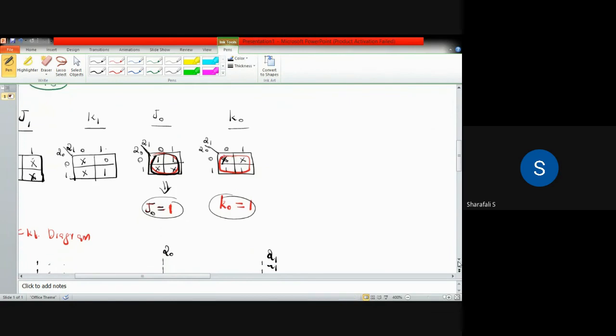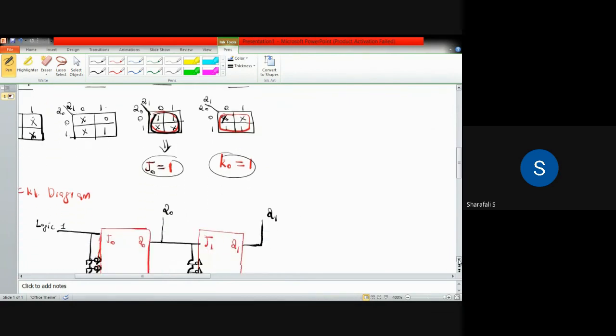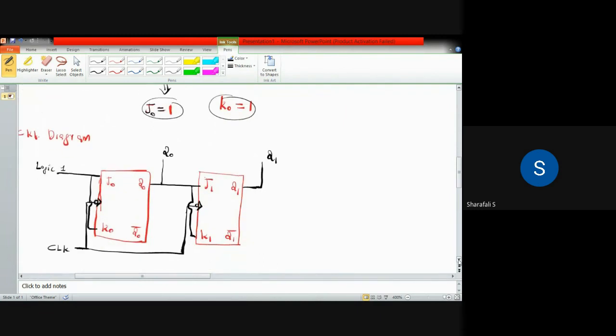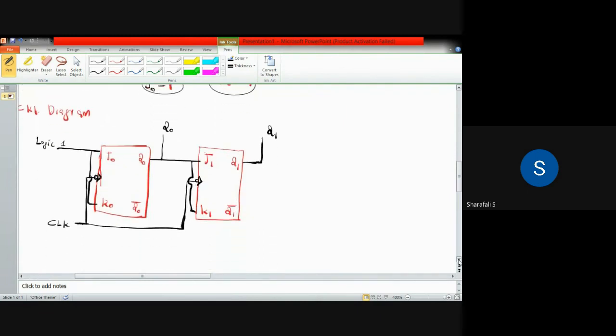So here we have the circuit diagram for a synchronous 2-bit counter, or we can say a mode 4 count. Let us consider the operation of this circuit.